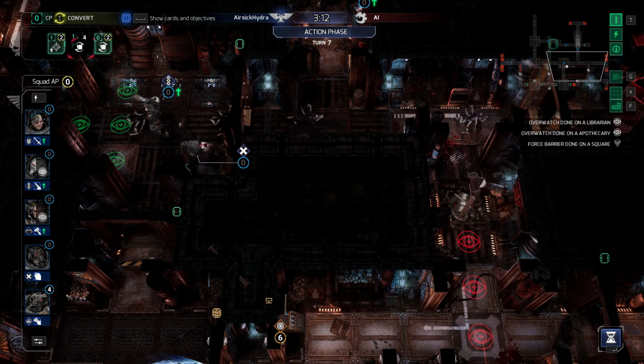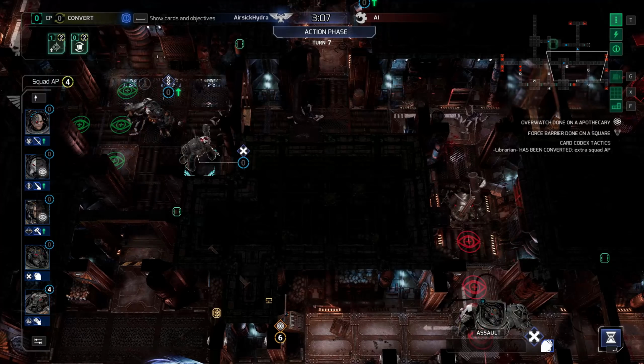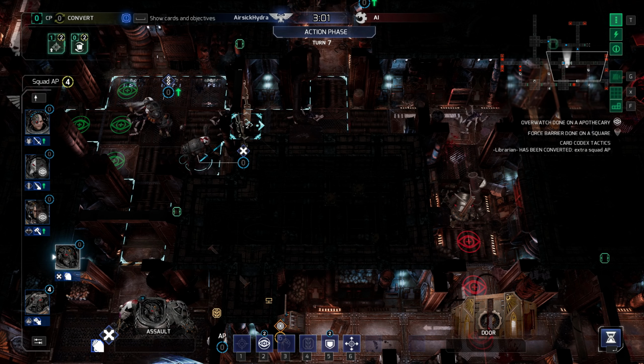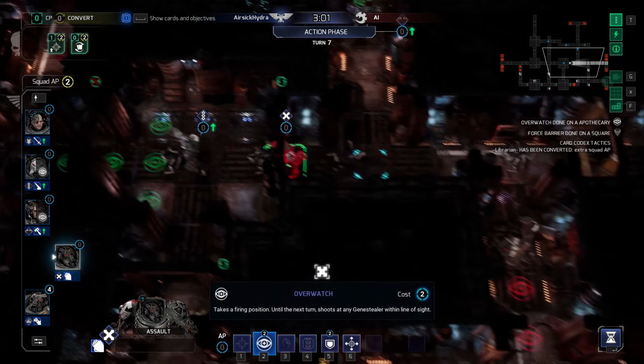I'd rather they didn't, so I'm actually going to sell, well, the one card I'd really rather not sell, but I need the points. So we're going to move forward. You'll notice both of these tiles are 2 points. So we're going to go simply to this one. And we're going to have just enough left to go into Overwatch.